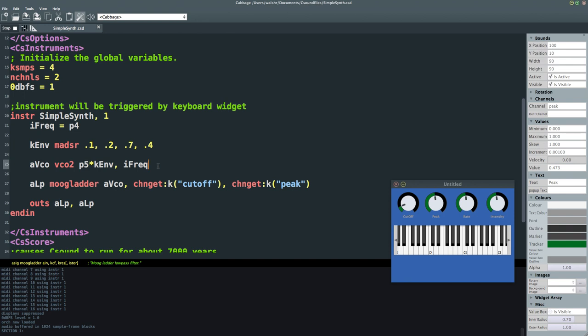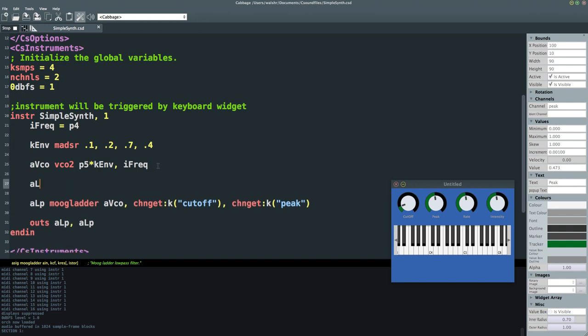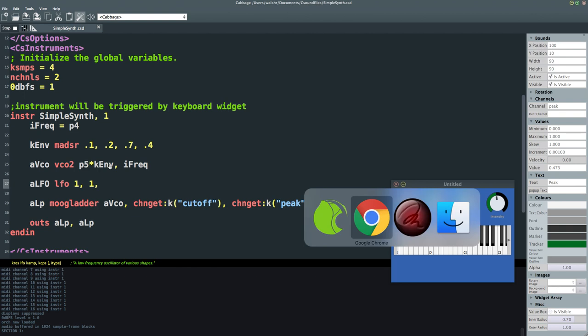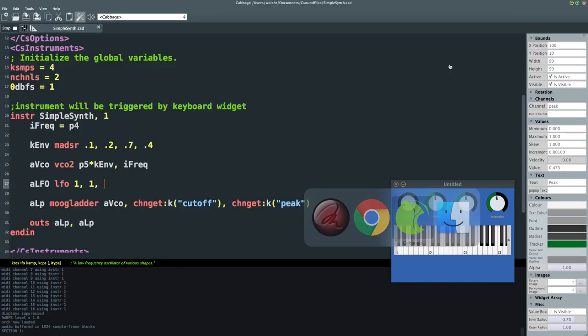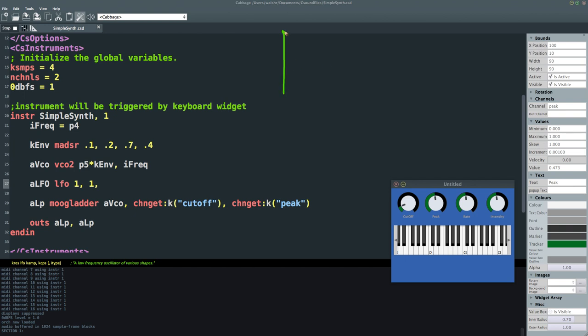We now need to implement an LFO, which is quite simple. We can just create a new variable called kLFO, and it takes an amplitude value, which we're just going to set to 1 at the moment, and a rate value, which is a frequency, which we're also going to set to 1. I know from playing with the monotron that the LFO creates a downward sawtooth shape, like that, right? And in order to do that with Csound, we just select mode 5.